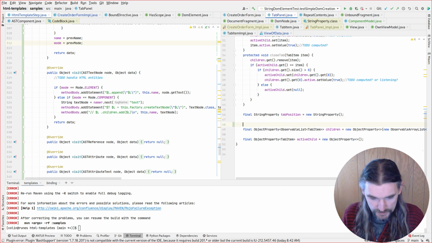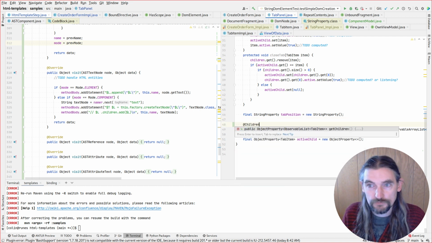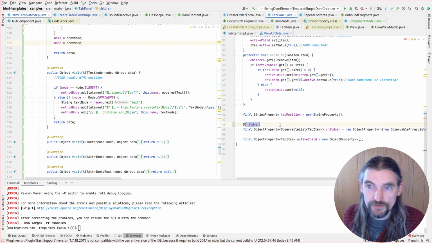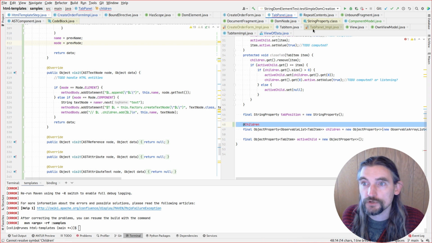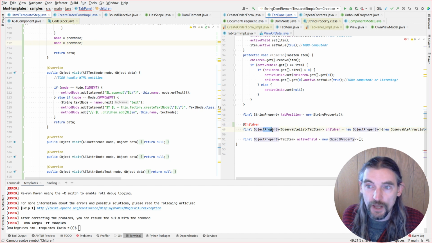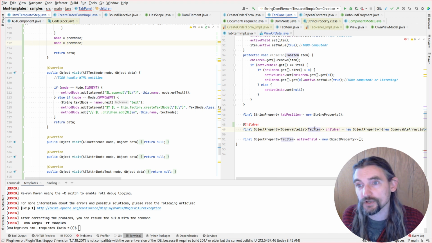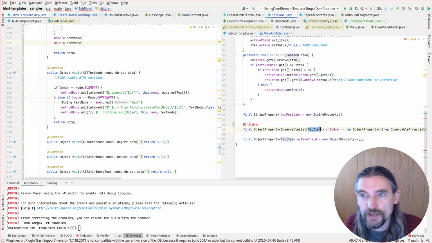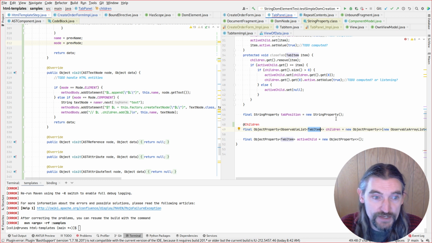One thing that occurs to me is we could say children as an annotation, and that way we don't have to worry about which one it is. Just say, hey, you figured it out for yourself. You model this how you want. But this had better be an object property of an observable list of some kind of children. And then we can reflect on it to say, okay, if this only accepts tab items, then great, we'll directly append tab items.